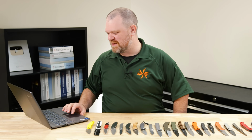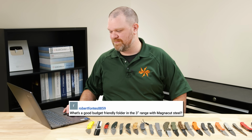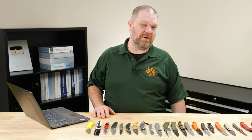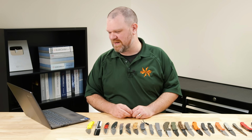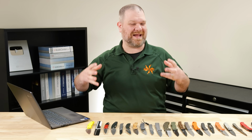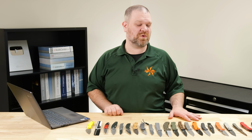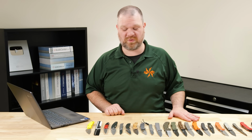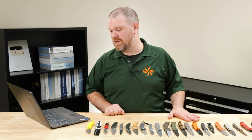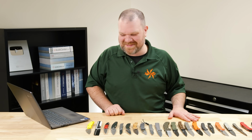First question today is from Robert Fontes. What's a good budget-friendly folder in the 3-inch range with MagnaCut steel? MagnaCut, of course, is still the rage. It is the first stainless steel with high edge retention that also comes with a high degree of toughness as well. A pretty neat trick and kind of rule breaking when it came out. And we are seeing it in more affordable knives these days, some even under $100.